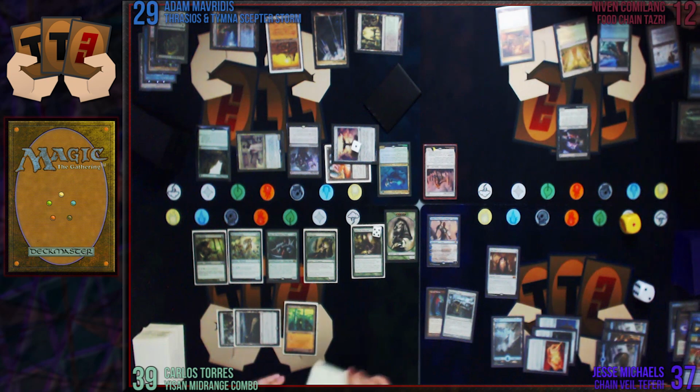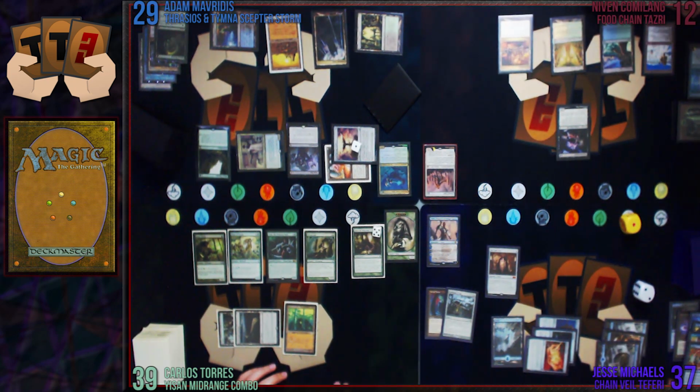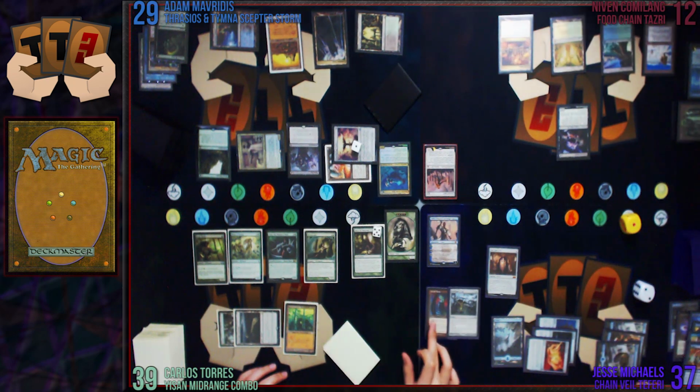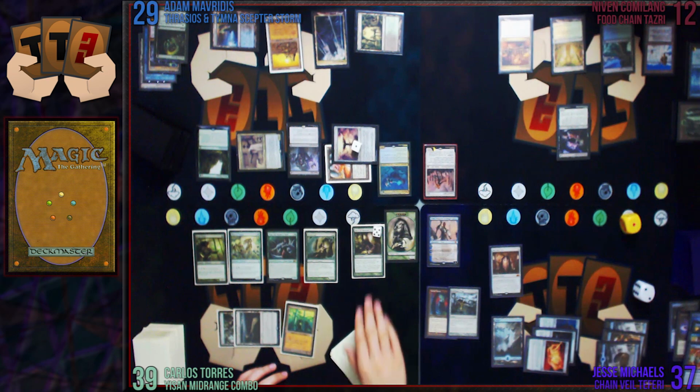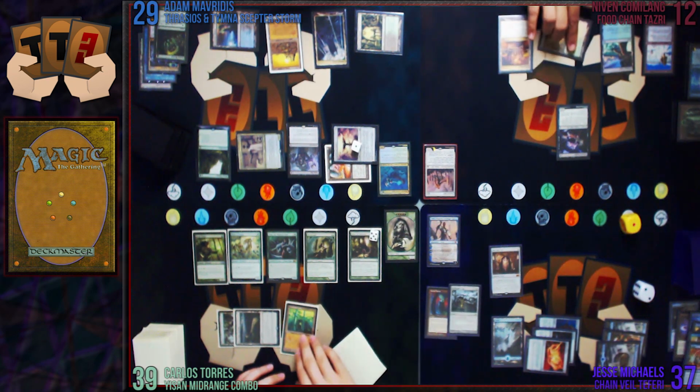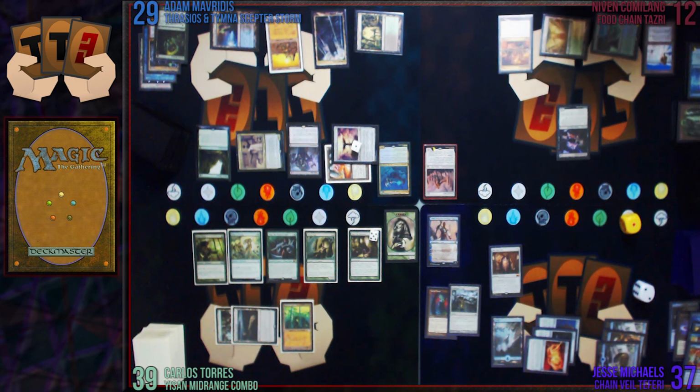Why do I do this? Why do I take so? Shaking his head. I love you, Carlos. I love you. But for real, if you can destroy this, I can just get this out of the table. Yeah, no one's going to do that for you. You still have Grafdigger's Cage, man. Then you just need one piece of removal to just go off.